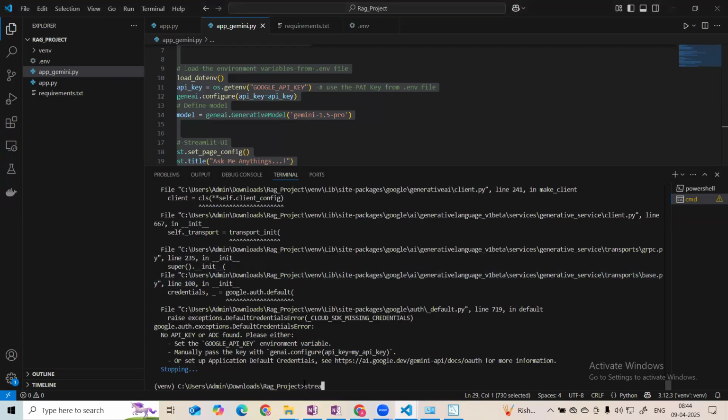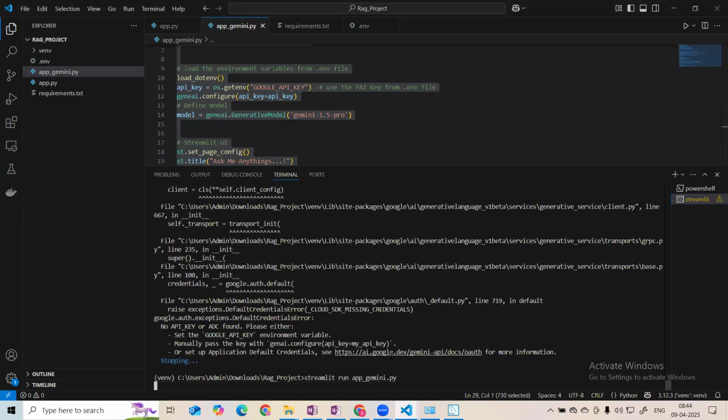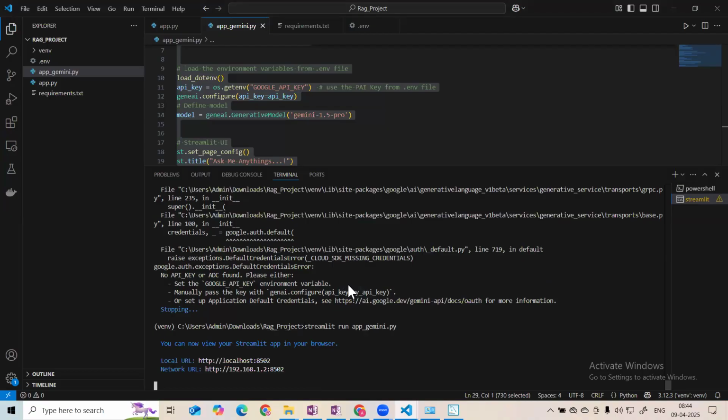Simply run this Gemini API key. Let's give it a try.